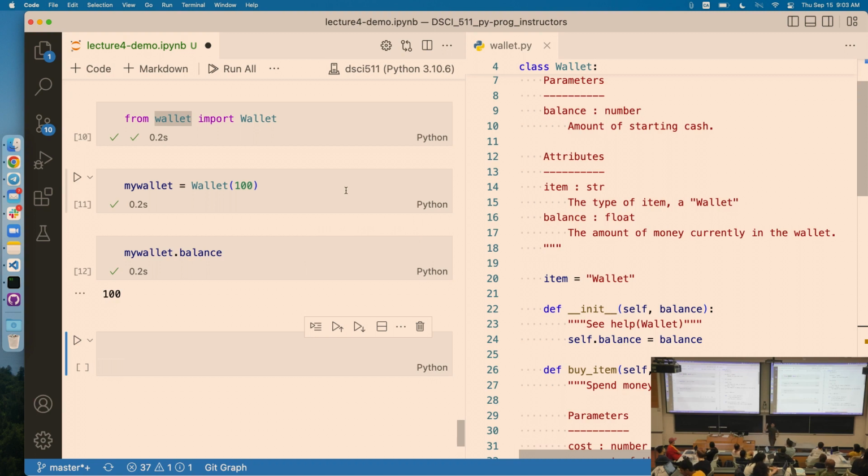Now, what is one downside with this? Yes? Exactly. One problem would be that there's another package, another module that contains the same object, and basically you will overwrite that if you do this. What is another problem with this? Maybe in the context of this lecture.